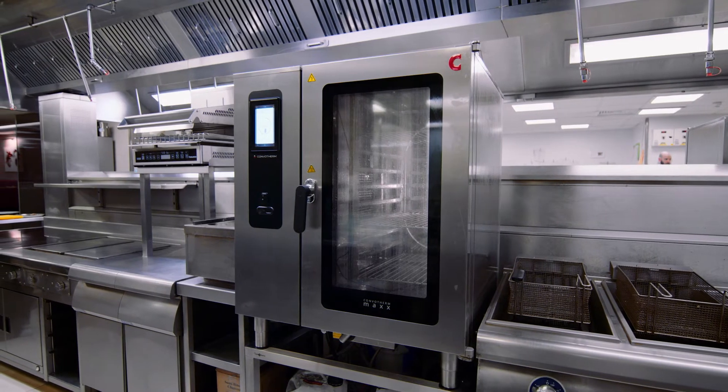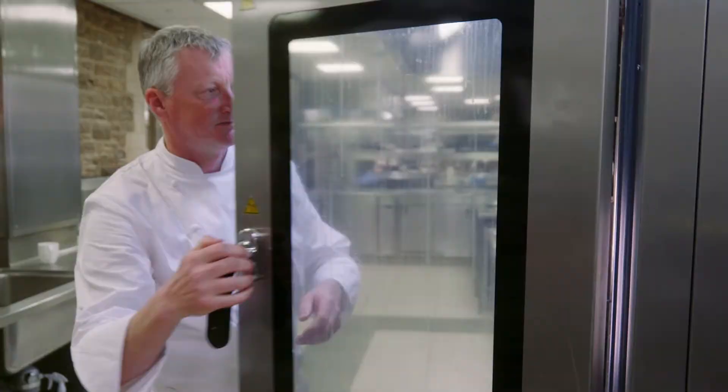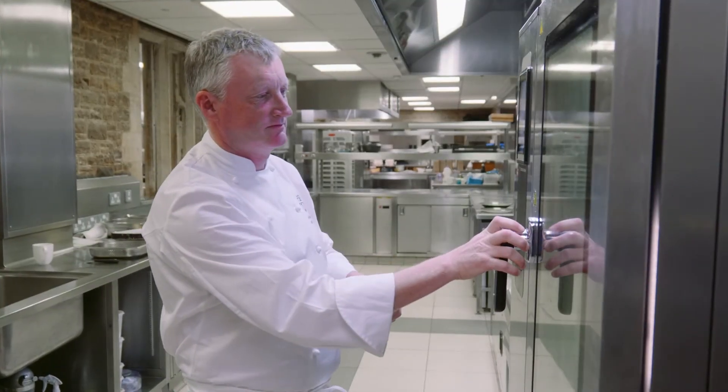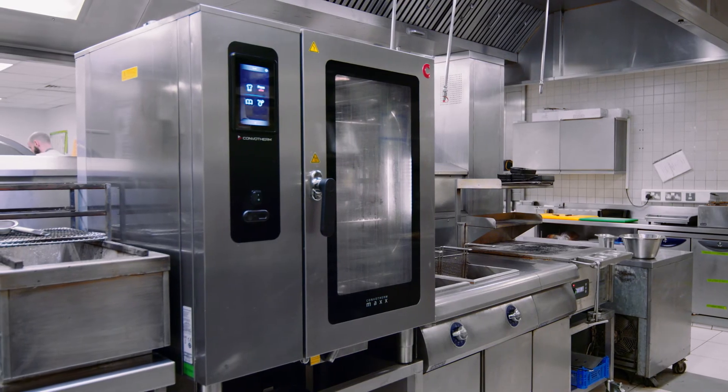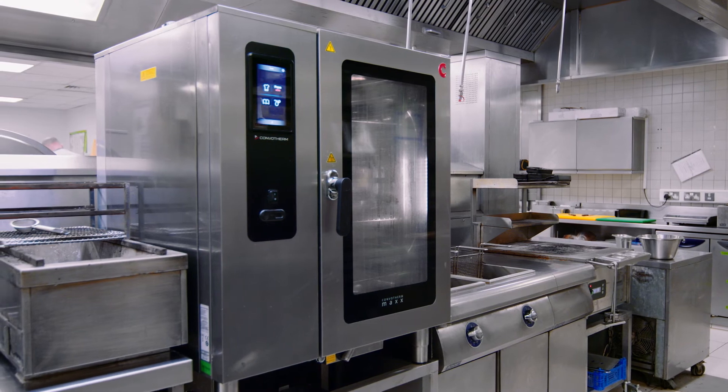For many years now I've been aware of Combifirm, and I've used it in several places I've worked and visited when I visit hotels. We also have them at Penny Hill Park and Royal Berkshire, and they speak highly of them. So when we needed a new oven, I just thought we'll get one, give it a go. It's the first one I've had. Definitely getting more — the Combifirm has really proved itself to be a useful bit of kit.